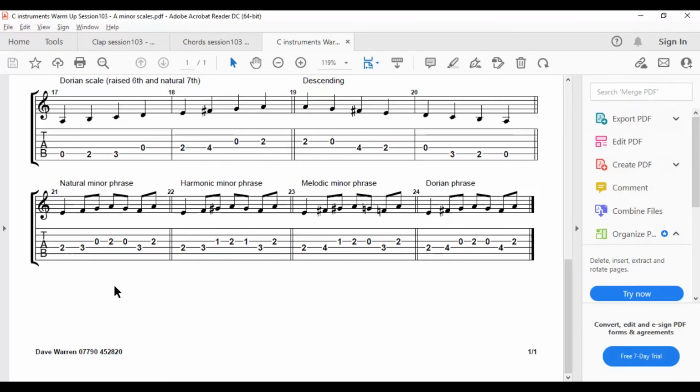Okay, there we go, and a little look at the minor scales there. We'll come back to this in a few weeks' time in a different key, and we can go through all the same theories again. We might have another theory then about the melodic minor. So, good. Righty-ho, let's finish off the session. We're running a bit late today, so if anyone needs to dash off, please do. Don't feel you have to stick around.